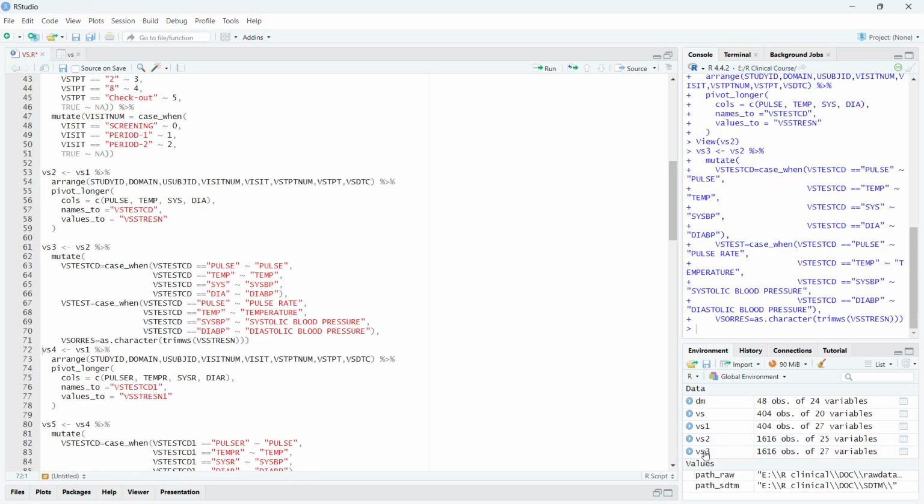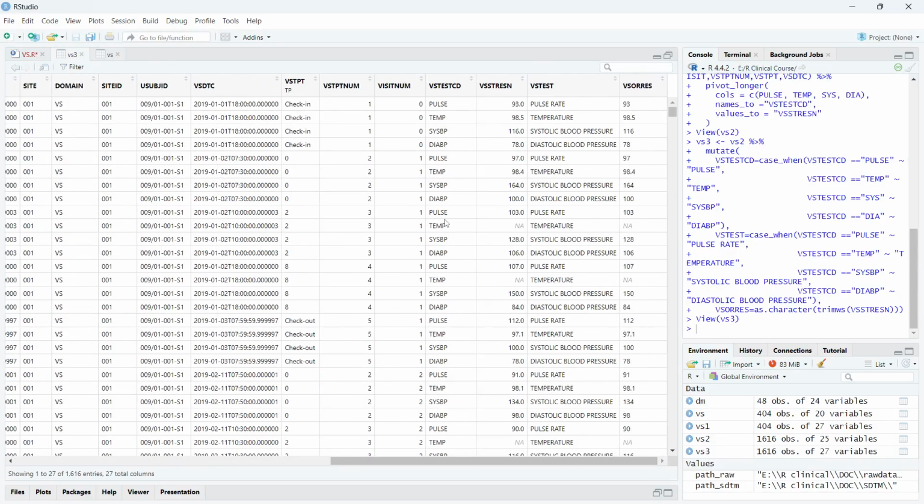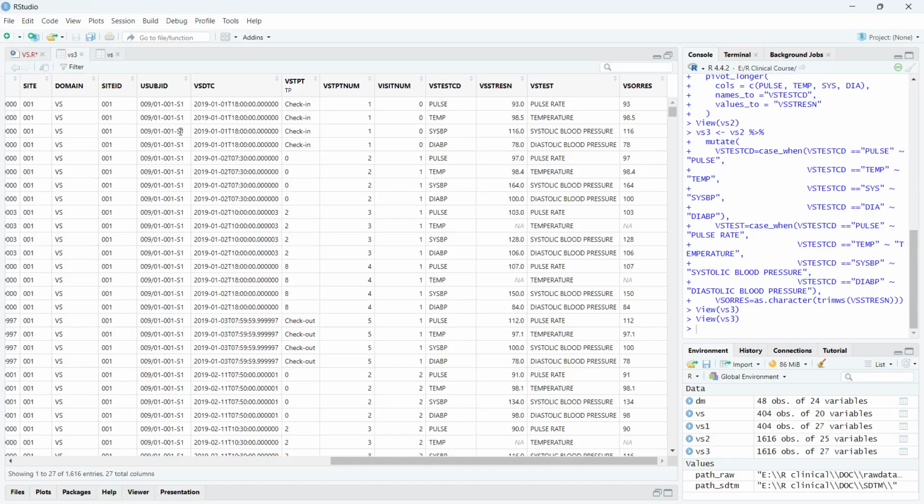When you check the VS3 here, you can see VS test, we have the abbreviation part, and the VS test CD, then we have the original result. Oh, there is no floating point. Okay, we have a floating point here, 98.5 and 97. It is just removing the point 0, so that is fine.